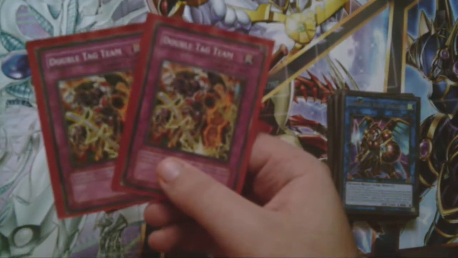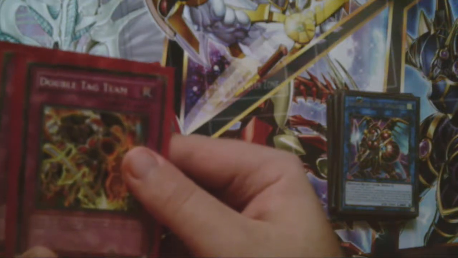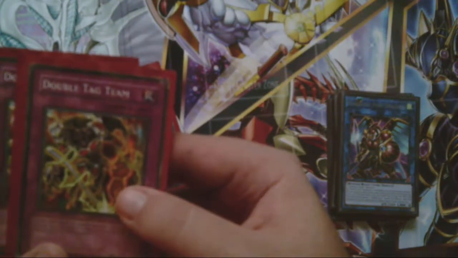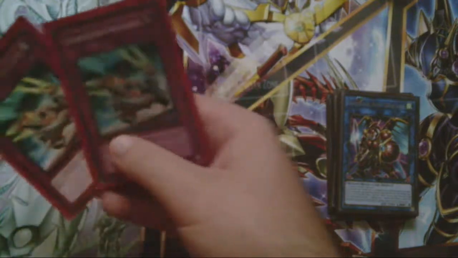Then 2 copies of Double Tag Team. This normal trap just says when you special a Gladiator Beast monster, you can special a level 4 or lower Gladiator Beast monster from your hand or deck. Simple. Yeah, it's going to be replaced by the new continuous spell that they're getting.